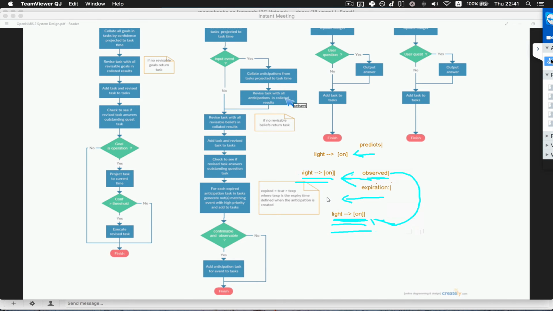We just need to make sure that we know which observations we used in order to derive this expiration event. Because then it won't use the expiration event together with the observation and the revision in order to come up with a stronger result. Yeah, absolutely. So we don't have this issue of counting evidence twice. Right. We're just tracking.